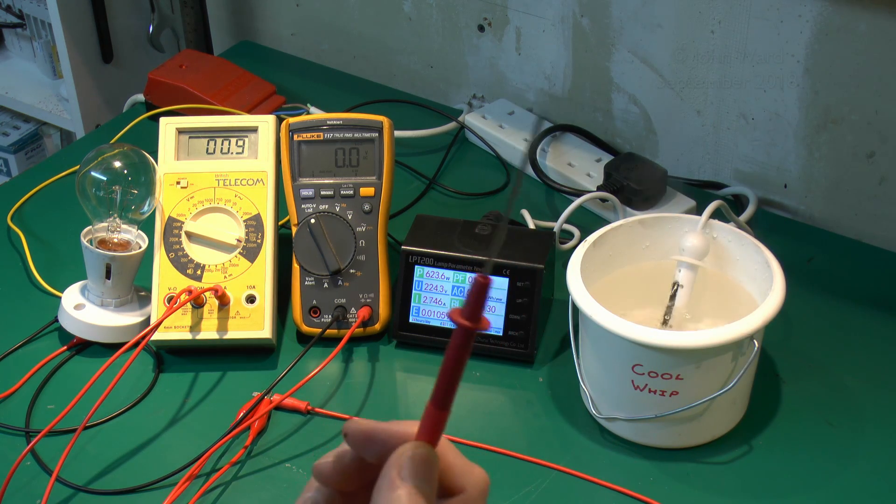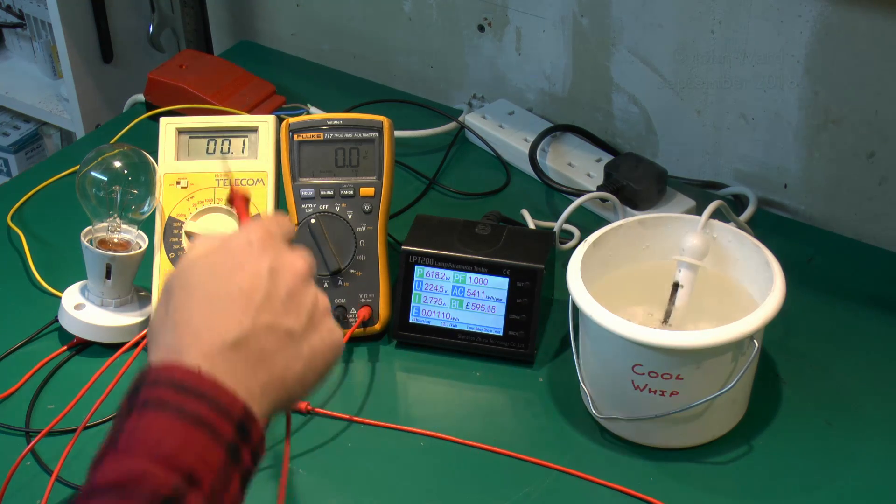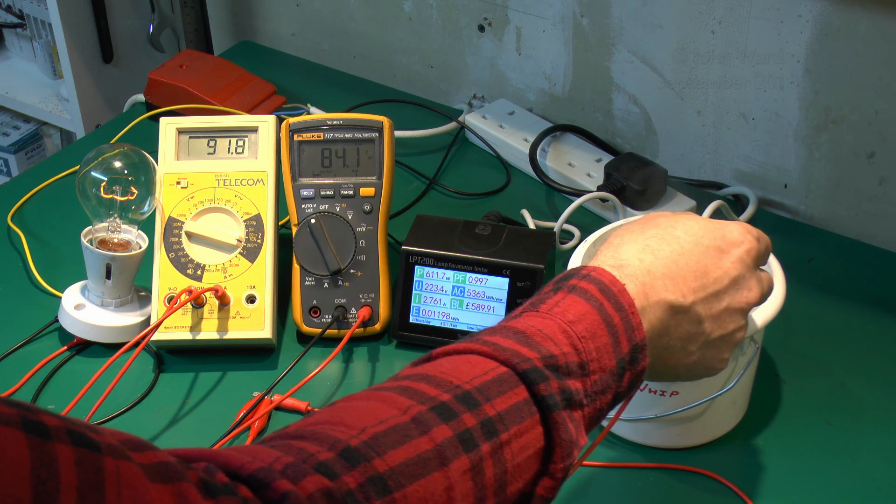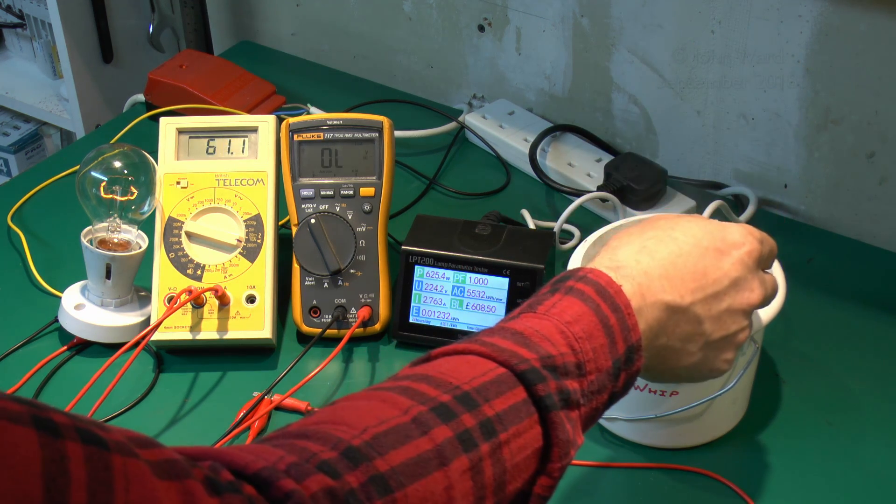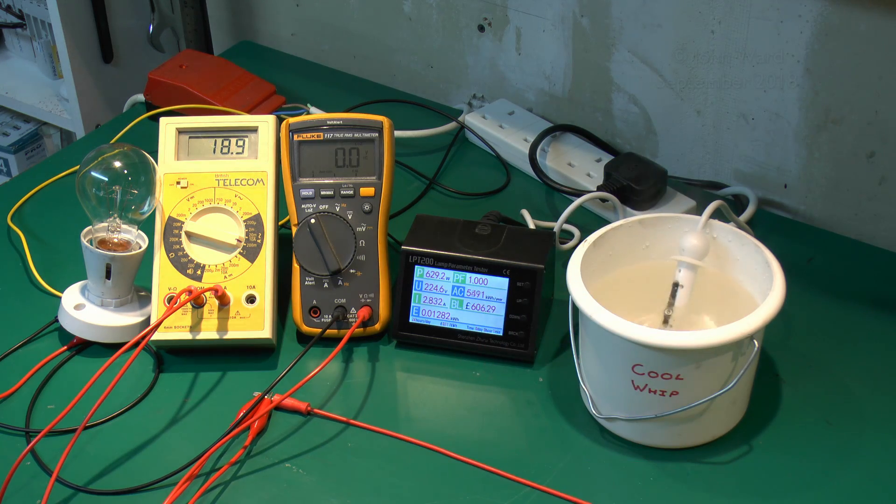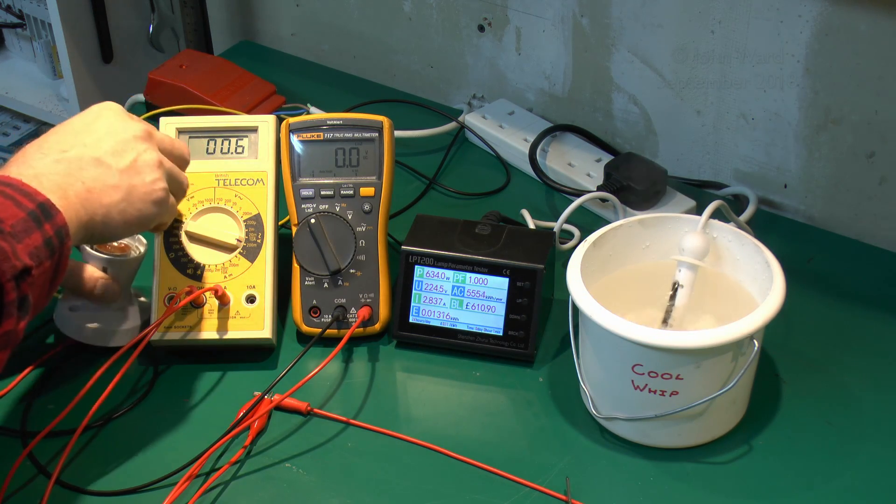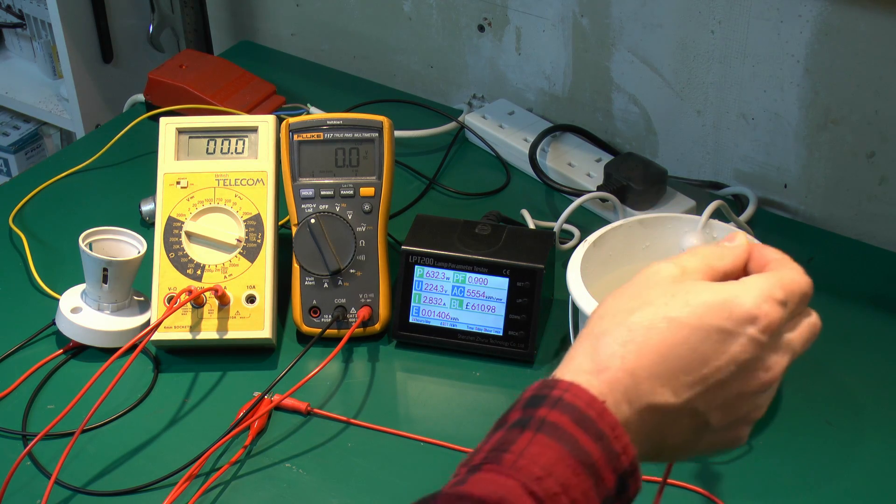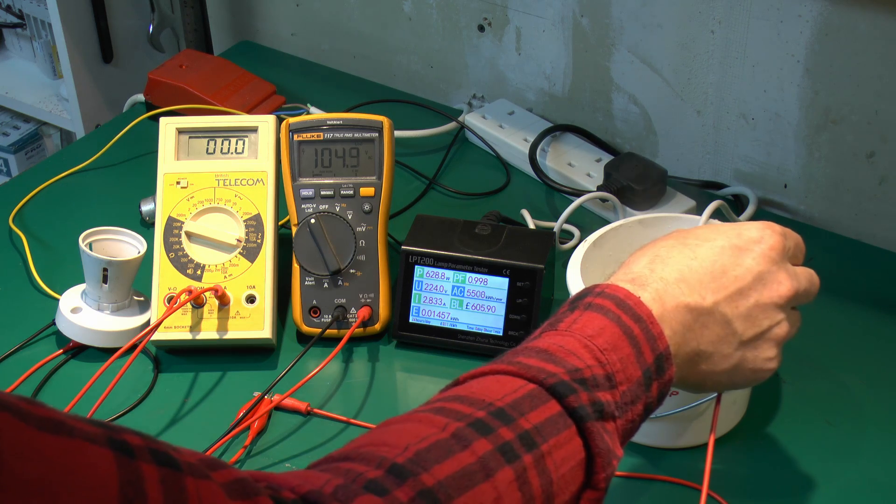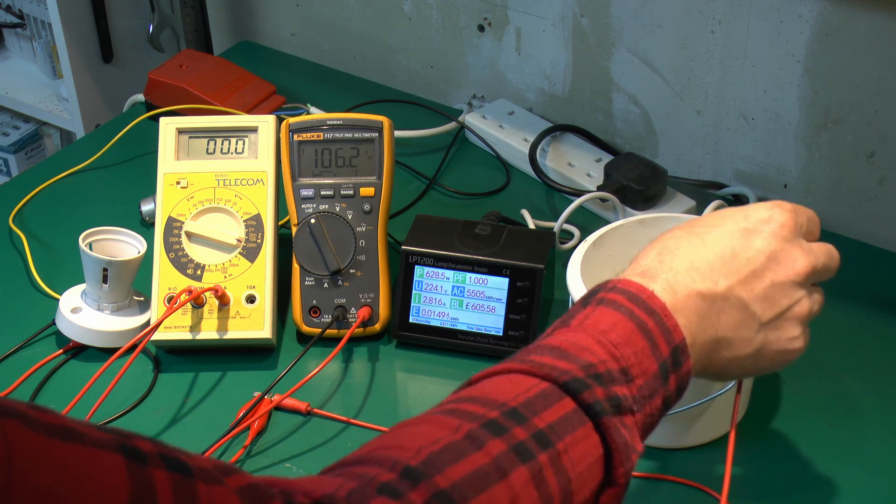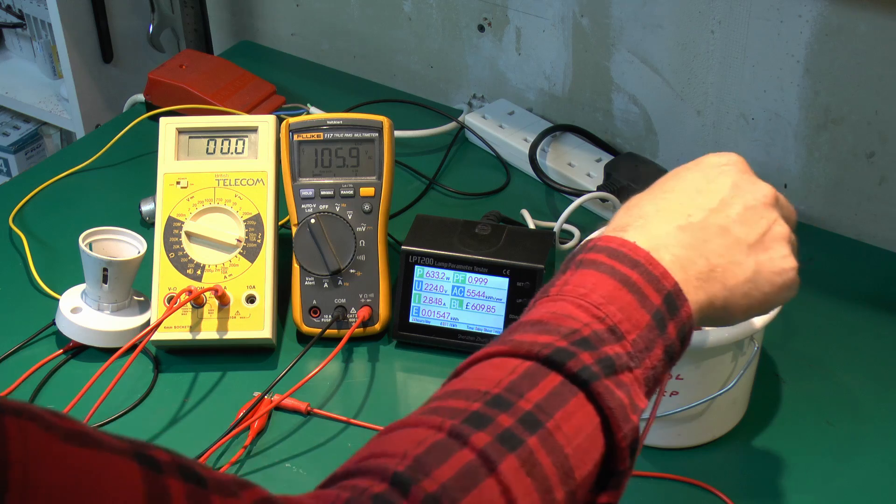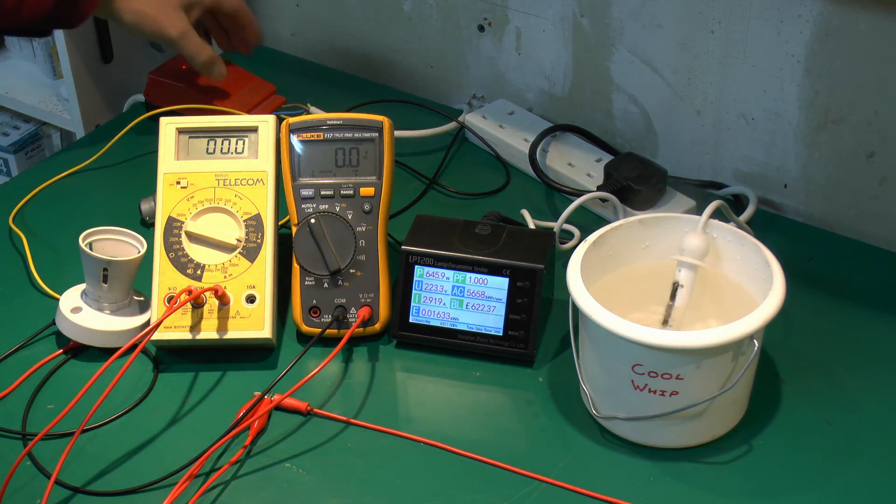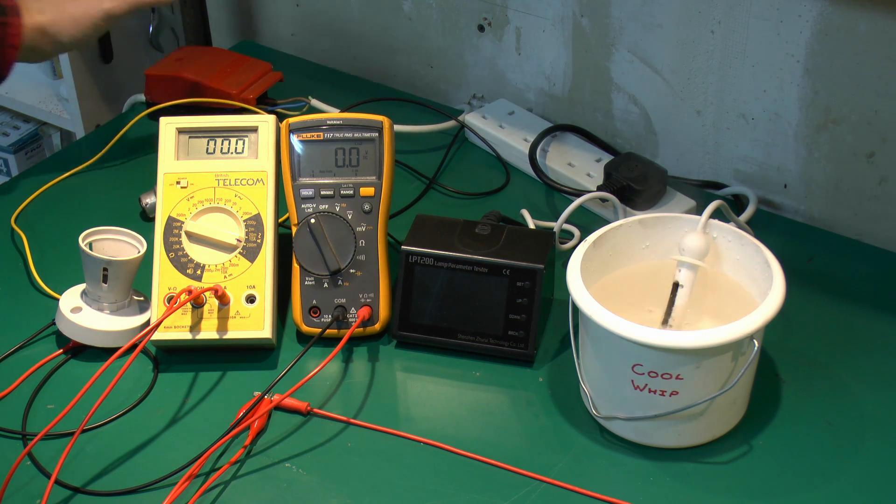So as you can see, the surface of the probe does make a difference, but it's mainly to the voltage we're getting. The actual current of course is not hugely different. You see that it's reliably doing the actual illumination quite well there. Just take away the lamp here. That is notably warm by the way, not blazing hot. But again with that lamp in circuit and again with the probe in there, we're getting that 100 odd volts again, 110 maybe as we're putting it in different areas. So that's basically with the two in and out of there. Just turn that off so we don't overload the equipment.